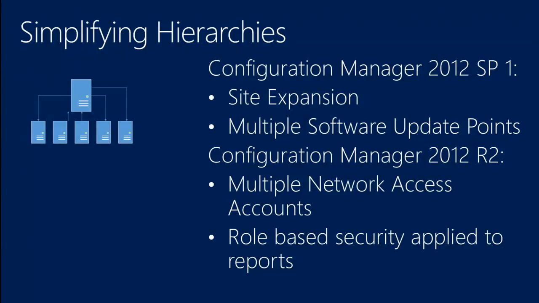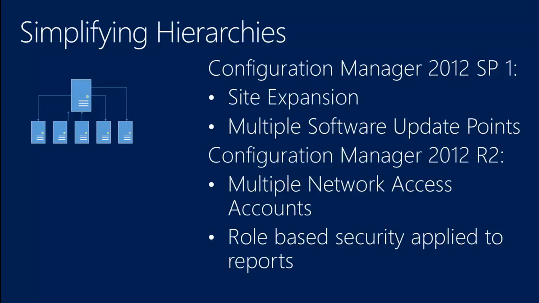And what we've done to enable that is provide you with site expansion to get rid of that scary error message that used to appear if you chose to install a standalone primary. If you recall, that message said you'll never be able to have a CAS, so think twice before you choose to do this. We've added back in an ability to expand your site into a hierarchy if you need to. We've added multiple software update points.